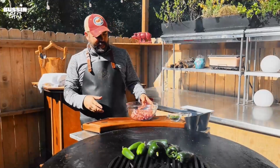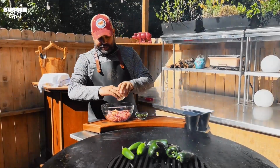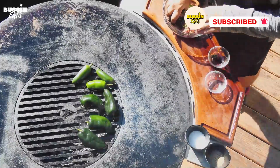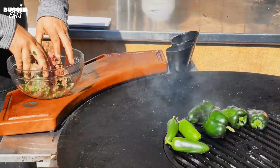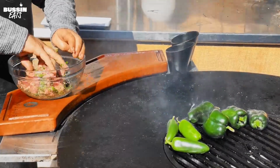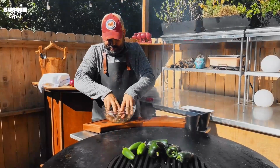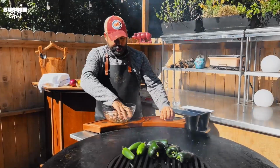While I'm doing that, I'm gonna get the lamb ready. We're gonna throw in some minced garlic and parsley. And we're gonna mix this all up. Don't be afraid to get dirty. Just wash your hands after touching the raw meat. And we're gonna split this pound into 1/3 patties.